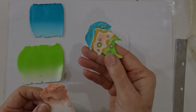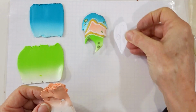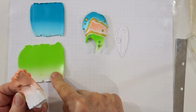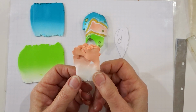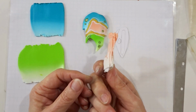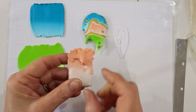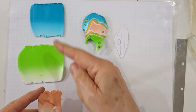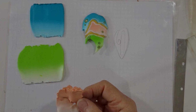When our brooch piece has finished baking, we need to create, if we can, a fairly seamless or invisible piece on the back. So for that we're going to need more colours of the blue, the pink and the green. So if your pieces aren't enough, because you've created other pieces, because I've already taken the amount for the pendant and the earrings out of here, simply push your pieces back up into a smaller piece, put it back through the pasta machine that way first, and carry on folding top to bottom till you end up with another nice smooth skinner blend, and then we've got enough to create the back for the brooch.